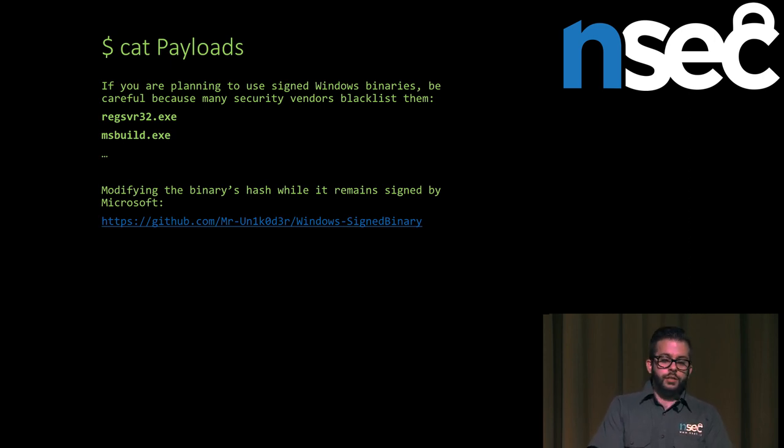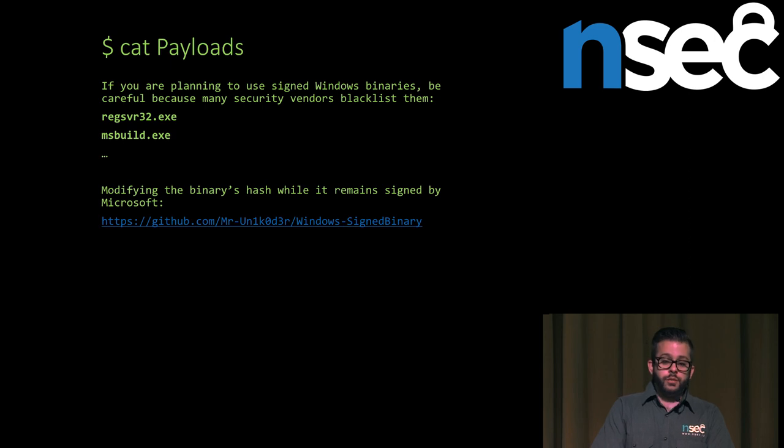So usually, you can actually execute your code using this. The only downside is you have to drop this binary on the system. But it's still something that you can do. So your first stage can be to drop this modified signed binary, like Regsvr32, for example. So you drop your modified version of Regsvr32, and you actually run the same type of exploit, but with this slightly modified version. And they may not detect you.